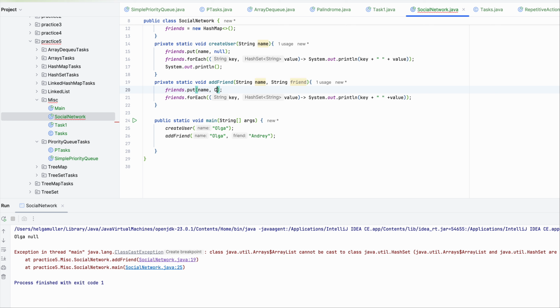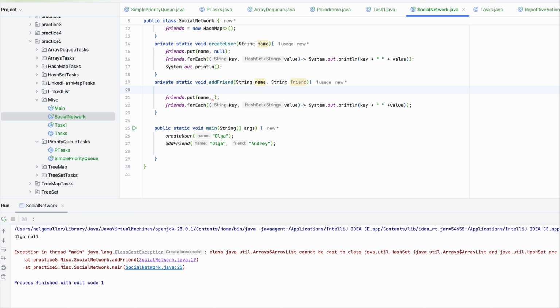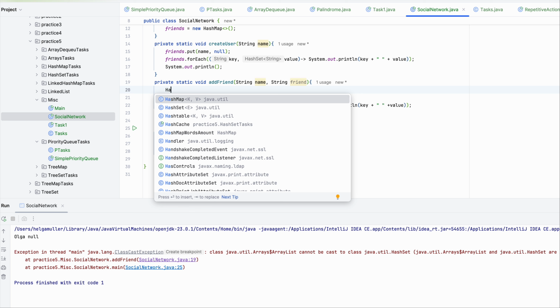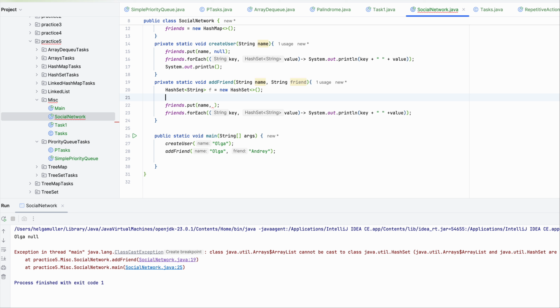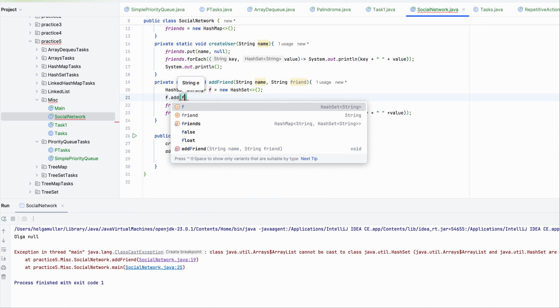Let's try it another way. So first I'll create a hash map here, a hash set of string f as a new hash set, and f add friend.